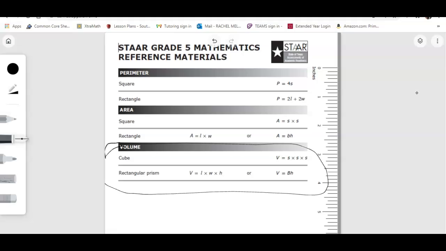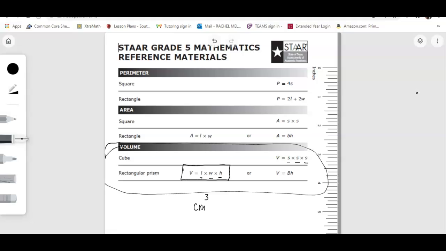Okay, so we've talked about this quite a bit, and we've kind of used it a little bit, but today we're going all out, we're using just the formulas. So remember that we look at volume equals length times width times height, and because that is 1, 2, 3 dimensions, we use the little 3 as if it was cubic centimeters. I know that in a cube, all sides are the same, so it doesn't matter which of the 3 sides I choose. We don't really have to worry about length times width times height, just pick 3.